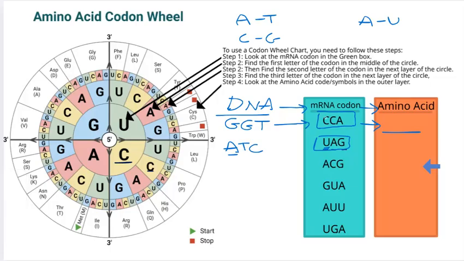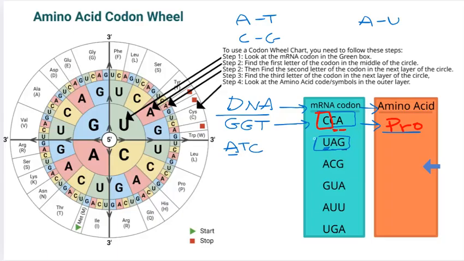There we go. If I have a C, I go to this big C right here. We always start, if you look at it, the first letter comes in the very middle. So this in here is that first letter. And then we move outwards. So we would then move outwards and say, okay, the next letter is another C, so that means a C, and the last letter is an A, that means an A. So the code of CCA is going to give me the amino acid with the symbol PRO. This is literally just how the body dissects and decodes that message.